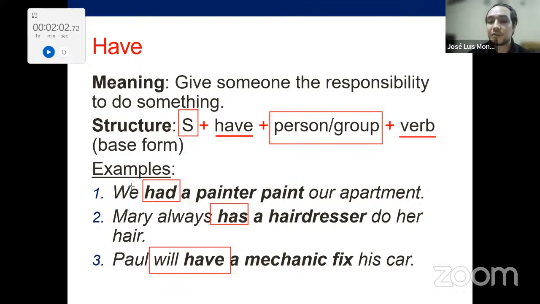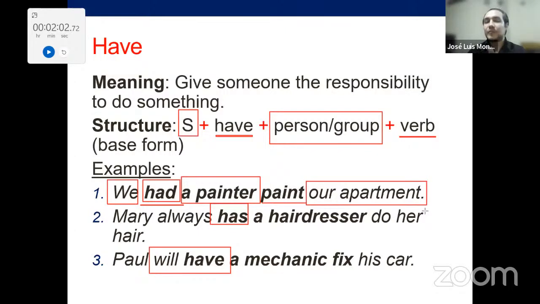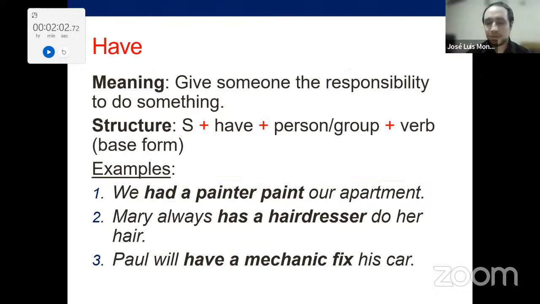Okay, so in your case, it would be: I am having an engineer build my house. So you plus the verb in the tense plus the person receiving that action plus the verb in the base form plus the complement for that idea. All right. So let me know if you have any questions about this one, Lucia. No, now it's clear. Thank you, Professor. Very good. No, you're very welcome.